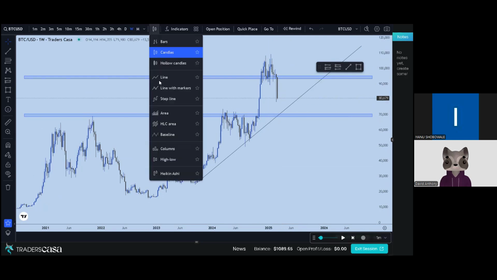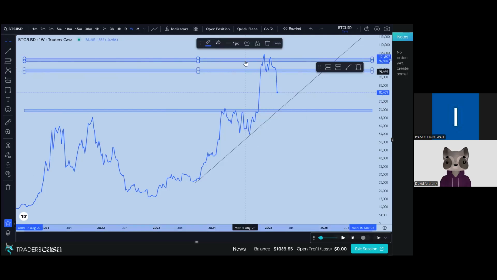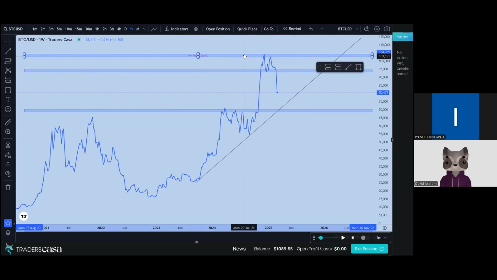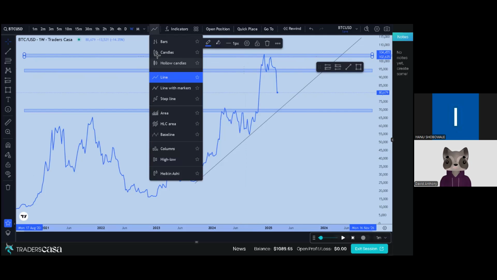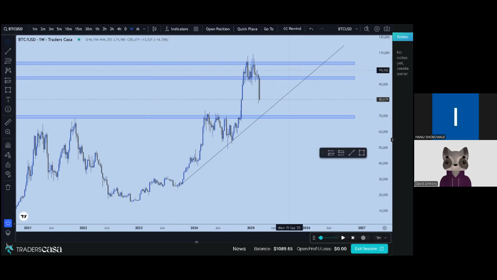And so now I've drawn this level. If I turn to line chart again, you can see there are two edges up here, right? I can clone again and account for those edges up there. Can you see this? And then come back again to candlestick. You see it? And so you can see how price reacts beautifully around those levels. So now having done this, we can now go down to the daily time frame. We have our support and resistance. We have our trend line. That's what we need. Do you get it? Moving to the next time frame.